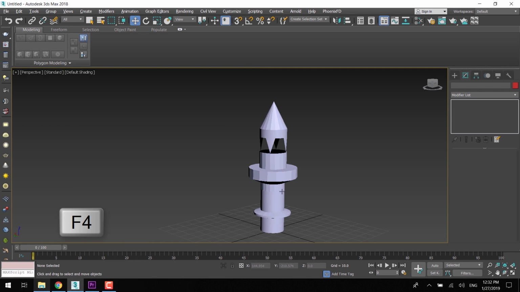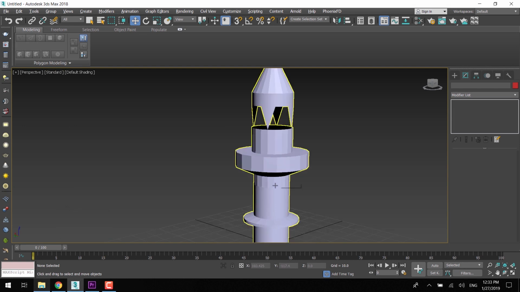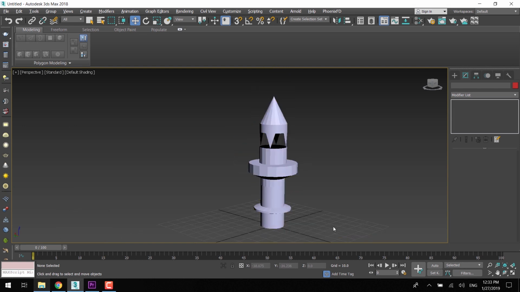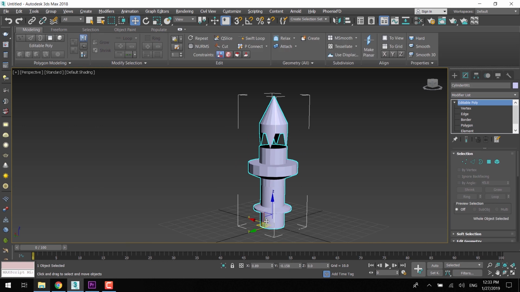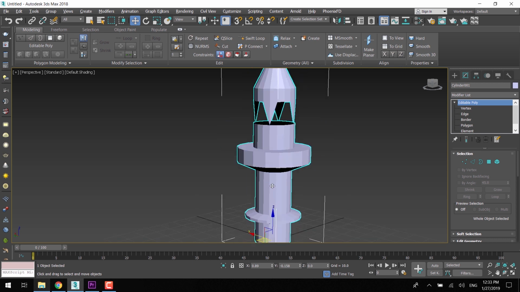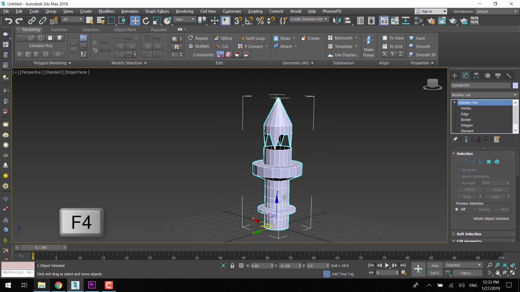You can observe that the extruded part of this cylinder has hard edges. In the properties of Editpoly, we have three different options to apply to our model. You can turn all the edges hard. It is perfect for hard surface modeling. But for organic surfaces, we keep the entire model smooth.